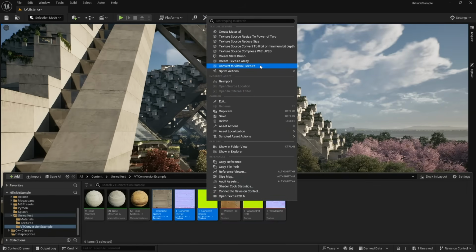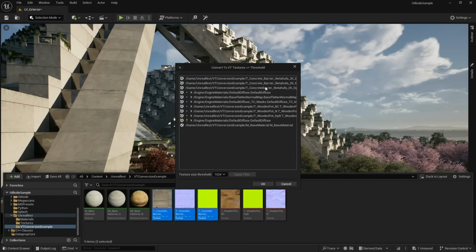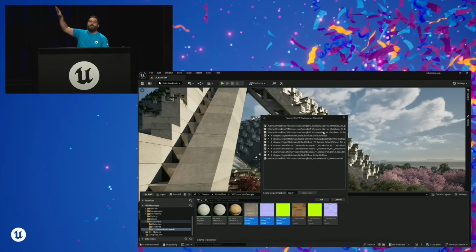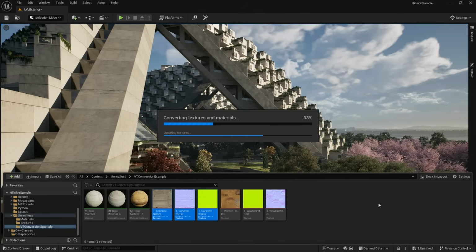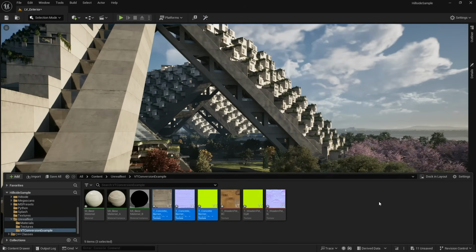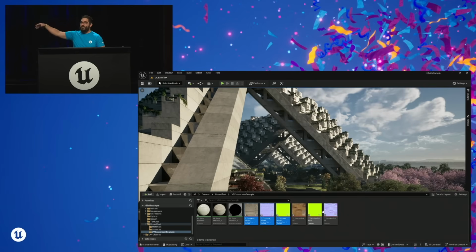So don't worry about it, because all we have to do is say convert to virtual texture, and it's going to go up and find all the references for these textures, change the sampler types, and then find all the textures that parameter references and change those as well. And you can set the size threshold. Maybe you don't want to do a 512. You definitely don't want to do anything lower than 128. So we can filter these, and I can say, okay, I want all of these to be virtual. I hit OK. I let that convert. And you see, without ever having to touch the other assets here, they are also converted to virtual texture as well. Makes things a little easier on you.